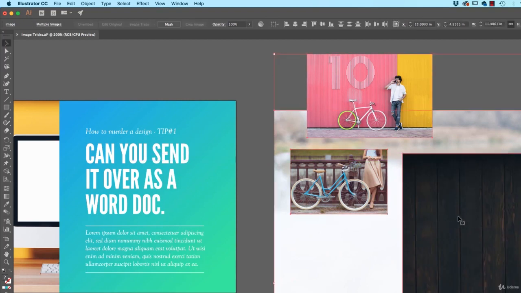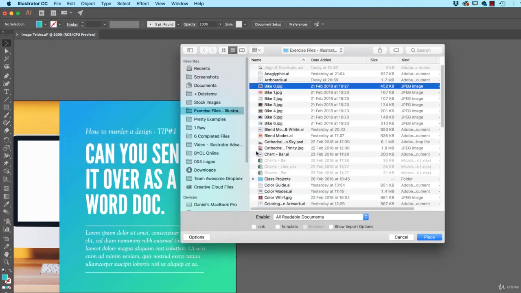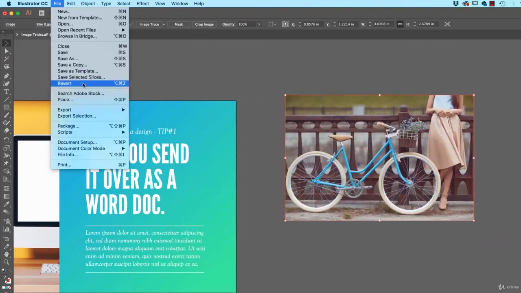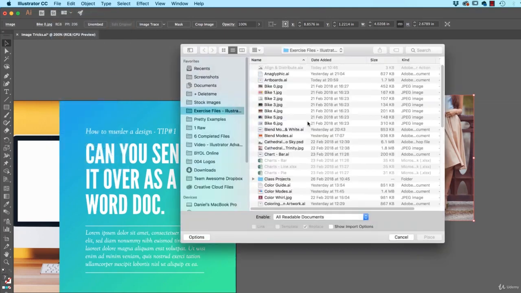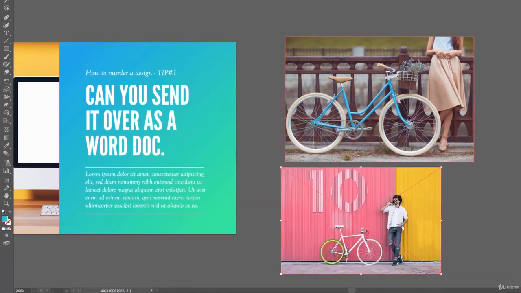Okay, so multiple images. Let's look at bringing in images a slightly different way. Let's go to File, Place. There's two ways of bringing in images. We can link them, or not link them. So I'm going to not link this guy, and I'm going to link the next one. I'll show you the pros and cons for both of these. So, bring him in. One guy's linked, one guy's not. You can tell because one's got the placeholder, the big X in the middle of it.